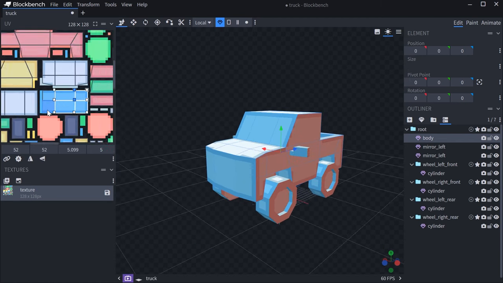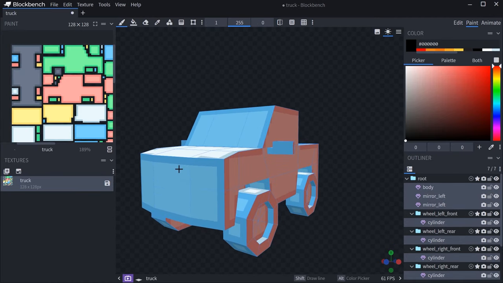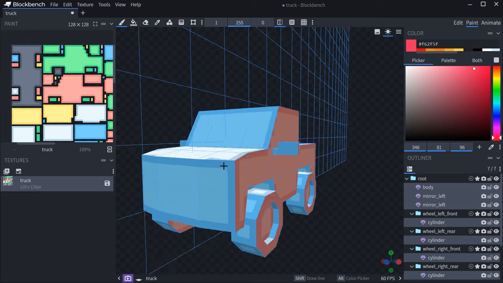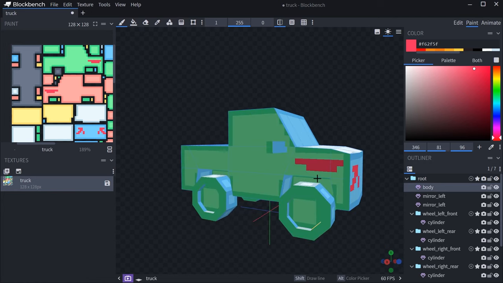Now let's start painting the model. First of all, switch to paint mode. That will set up the interface for texture painting. Let's pick a simple red color for the body of the truck. A very practical tool for painting models, especially for vehicles, is mirror painting. Enable it using the button in the toolbar. If your model is properly centered on the x-axis, it will mirror all your brush strokes and paint tool edits across to the other side. So if we draw something here, the same thing will appear on the other side.